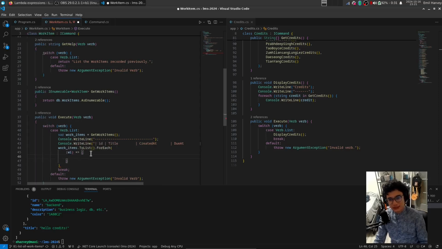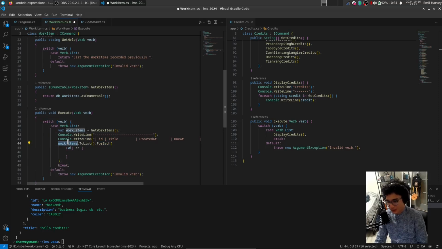So we might call this functional programming, but basically I get my work items, I put it into a list, and then I say, okay, iterate through this list and do something with each thing. So it's basically a nice way to do a for loop. We call it functional programming because instead of having a for loop, we call a function called for each, and then in that function we provide it another function. This is called a lambda, or it's basically a function without a name.